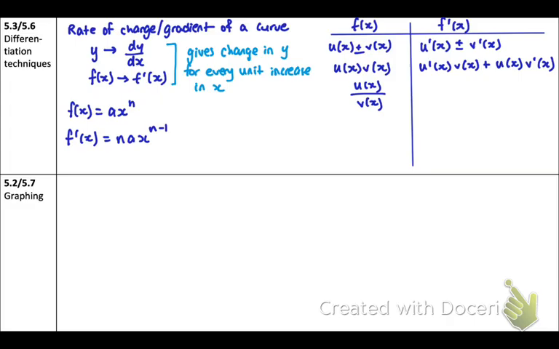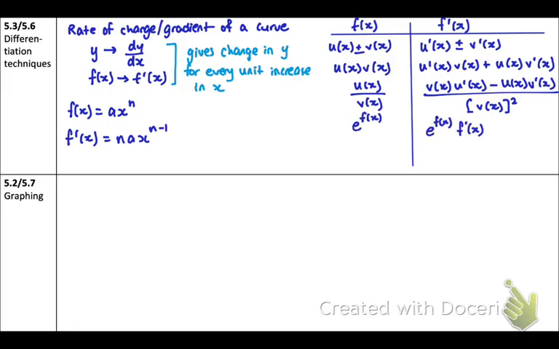So the quotient rule is trickier because the order in which you take the derivative of the top and bottom, or numerator and denominator function, matters. So you want to first take the derivative of the numerator, multiply it by the denominator, and then subtract the numerator multiplied by the derivative of the denominator, and then square the denominator function. All right, then we have our e to the x function, our ln function, as well as our trig function sine and cosine.